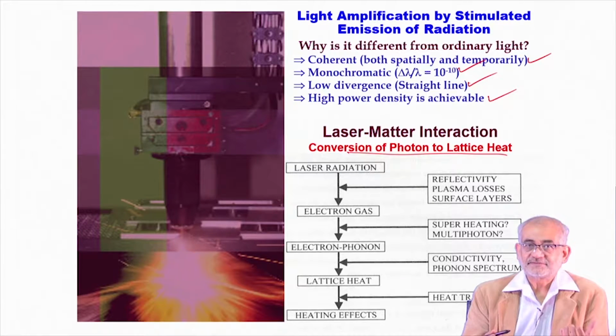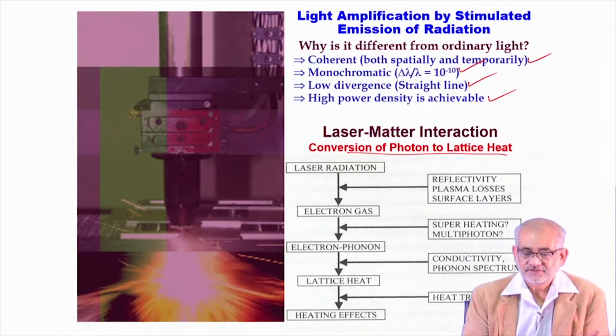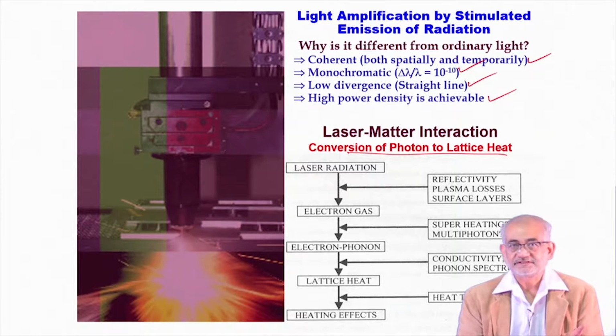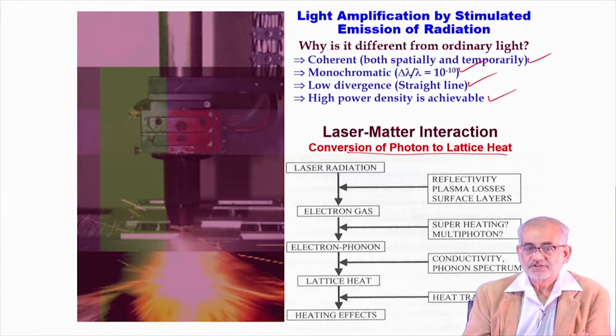So metals have the property of always reflecting much of the incident wavelength, particularly in the optical range. So coupling laser onto metal, that too a polished surface of a metal, is a big challenge. On the other hand, if you are dealing with a semiconductor or oxides or ceramics or compounds, or even covalently bonded polymers and so on, then coupling is much easier.